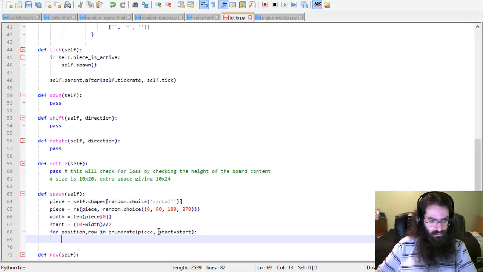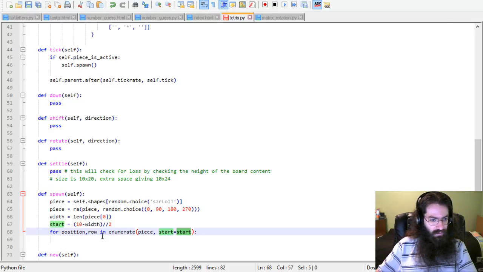And it's going to start our enumeration at whatever start value we have. So it might be anywhere between 3 and 5, I guess. Let's just start with that. We can correct for off by 1 errors later.